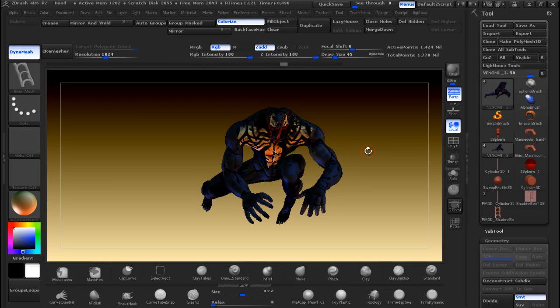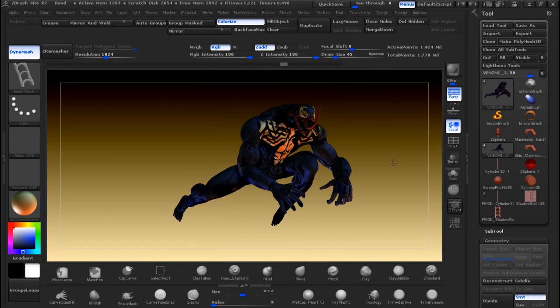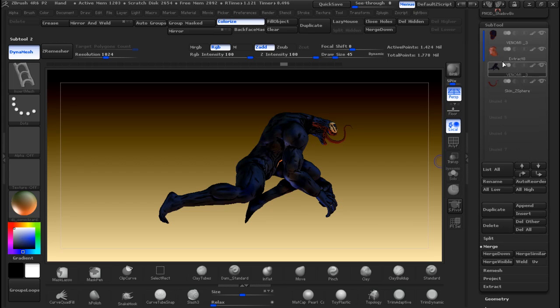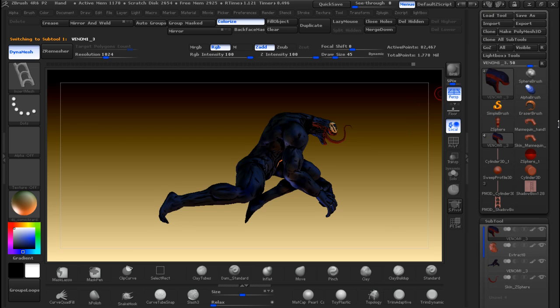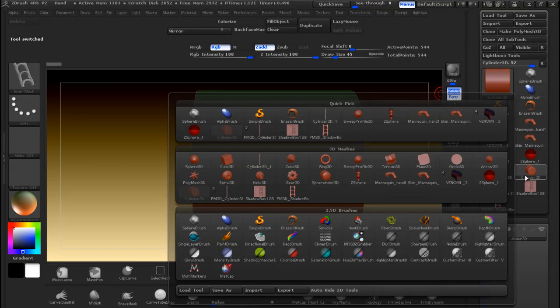So, okay. Last time when we were working on this, we had this, and we had to work in the face. So let's go to the face right now. We're going to load a tool. We can go to any of these shapes over here.